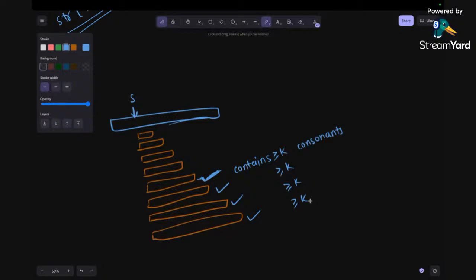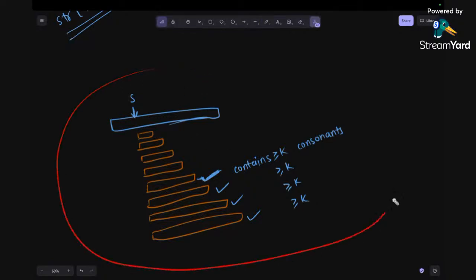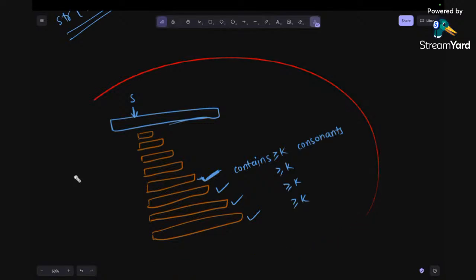Forget about the problem, just tell me about this subproblem: if this substring contains k consonants, then this will also contain at least k consonants, this will also contain at least k, this will also contain at least k.